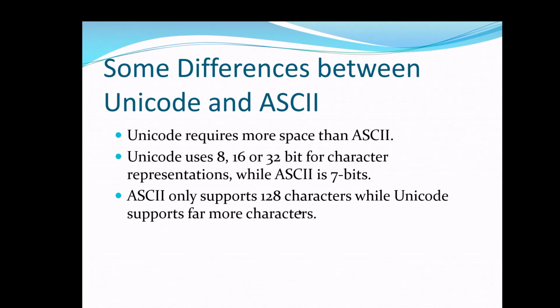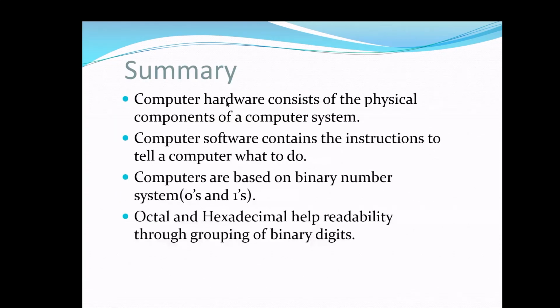I don't know what their standard is now, but they use a lot more bits to represent the characters. We only have 7 bits. With 7 bits, you could only go up to 128 characters. You could only represent 128 unique characters with 7 bits. So that's a limit. But Unicode is based on ASCII too. So ASCII is like the lowest part, the rightmost or least significant 7 bits. Okay. All right. So that basically summarizes it.